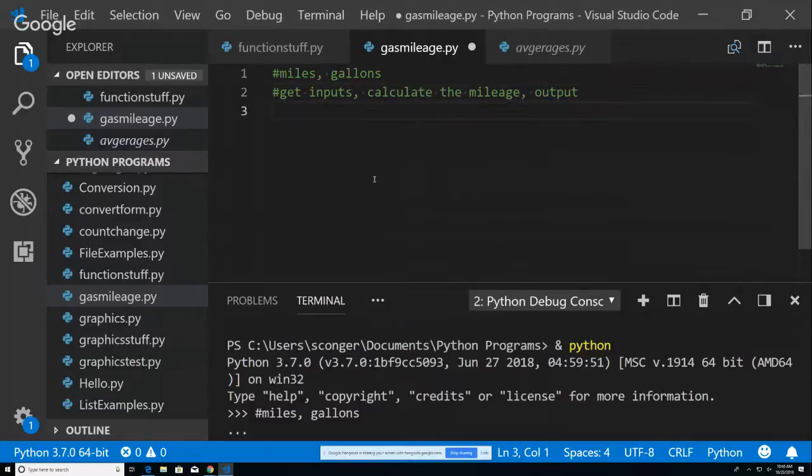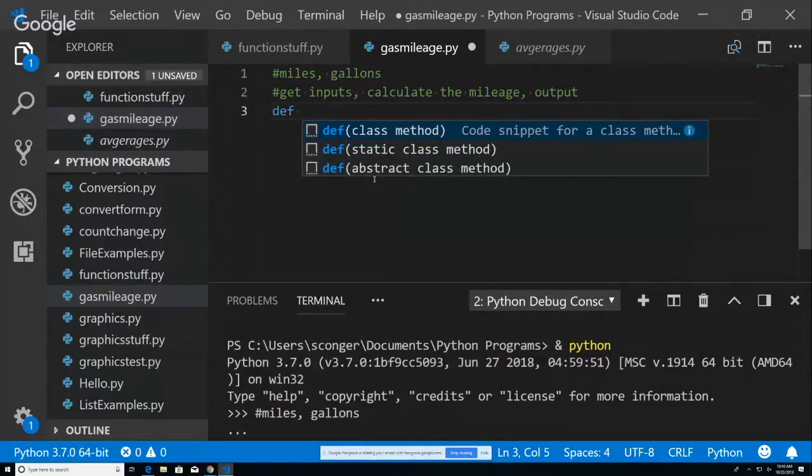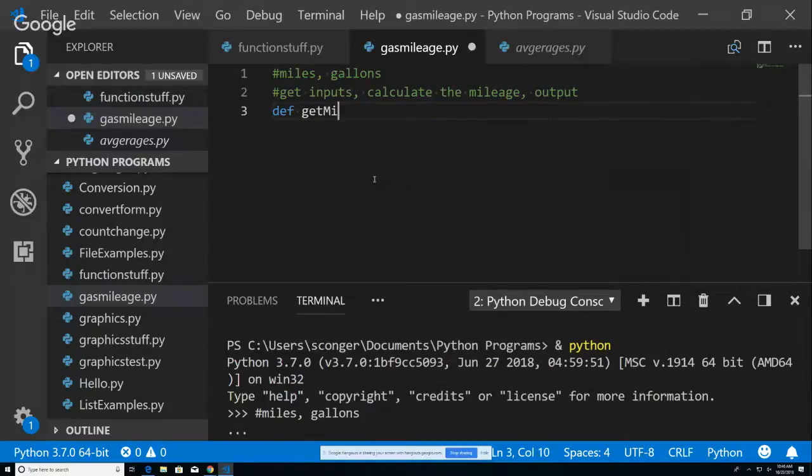One of the rules is that each function should do one thing. That's a basic idea of functions. So I'm going to say def, and we'll call it get_miles.